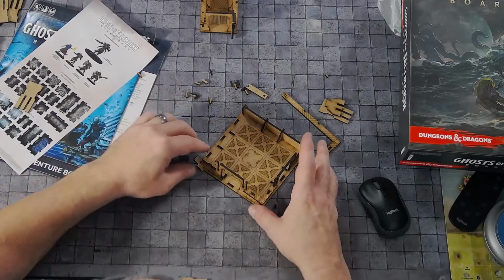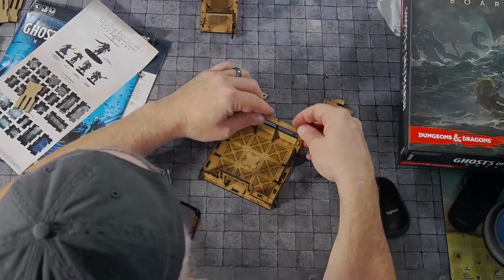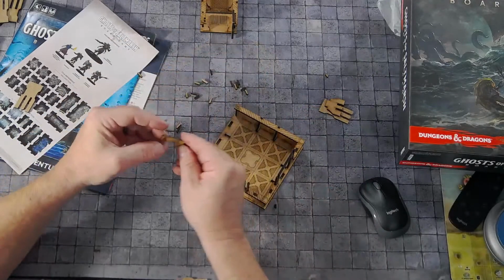Boom, boom. There's one. And this one goes here, there. And this goes right here, like so. And you see it hooks into there. Boom. And then this here goes here.